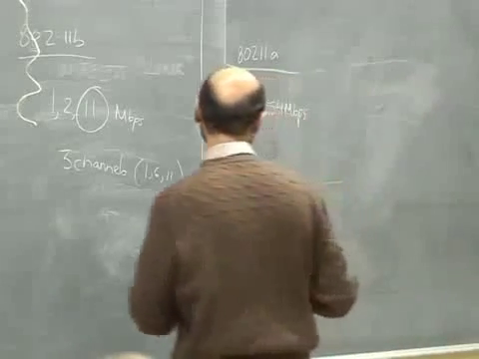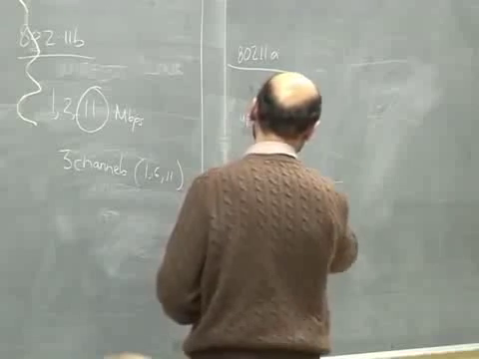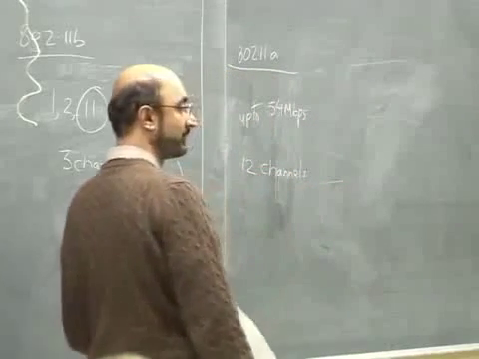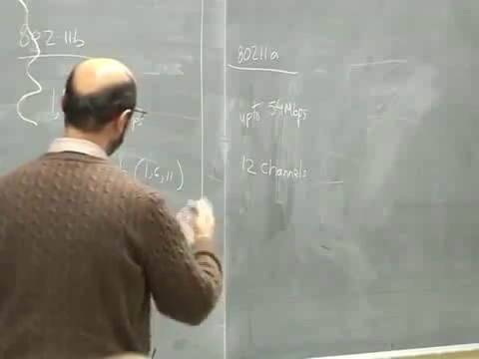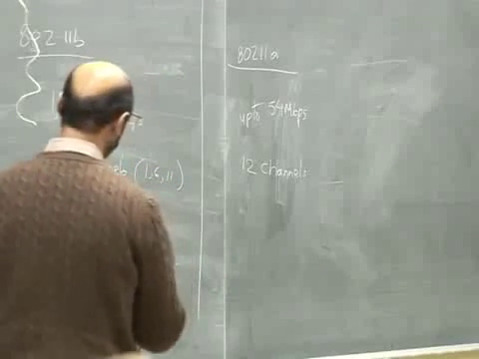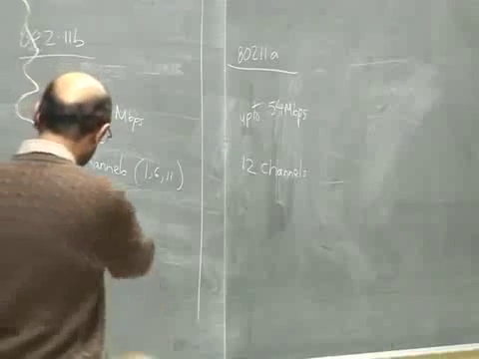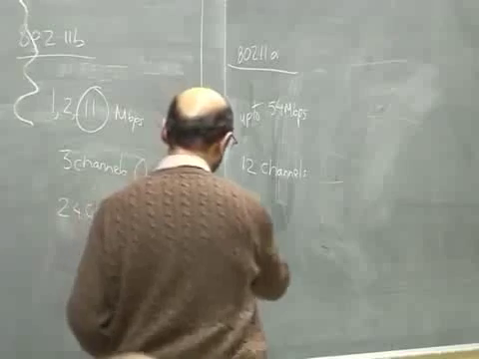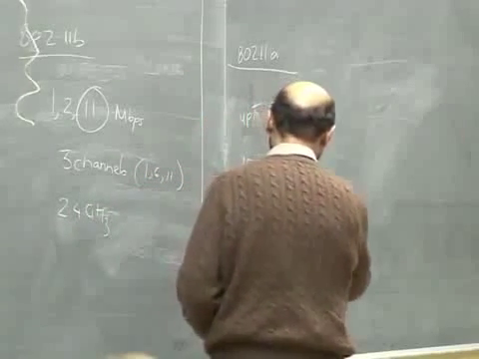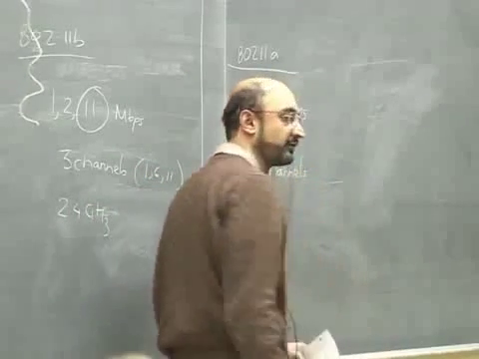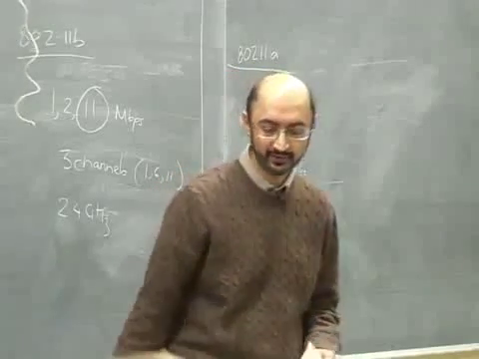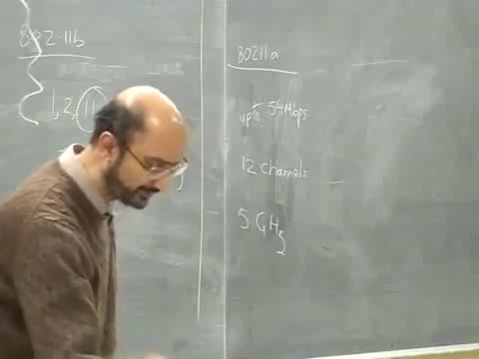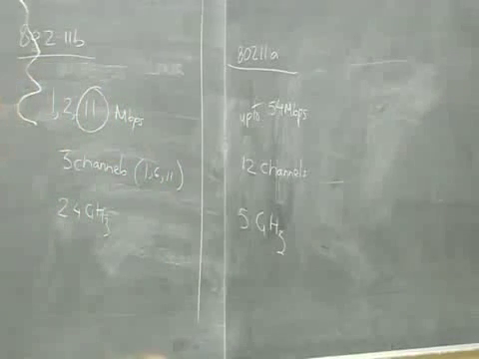And it actually has 12 channels. So you say, hey, this looks pretty good. It can go much faster. It has more channels. But then the difference between B and A is that B is at the 2.4 gigahertz band, and A is at the 5 gigahertz band. And you'll say, okay, so what? What does this mean? What does 5 gigahertz mean? So to understand what it means, let me explain to you what it is.